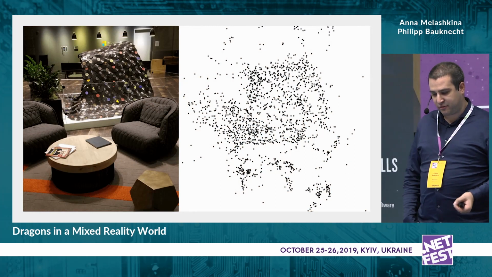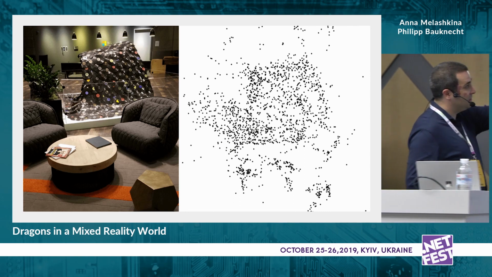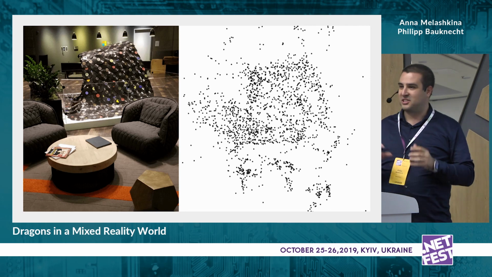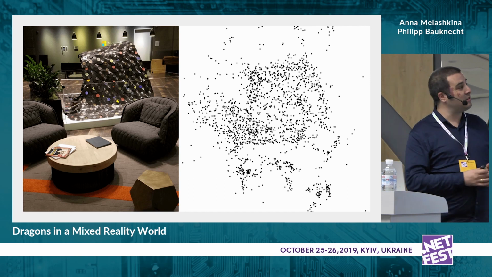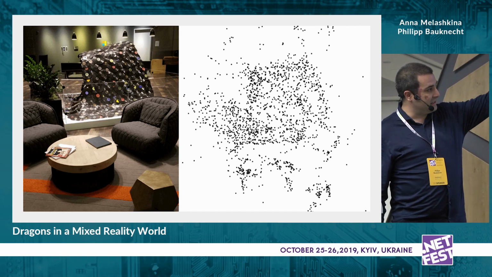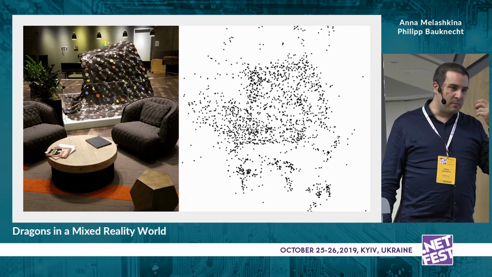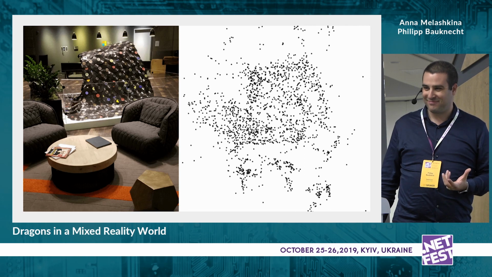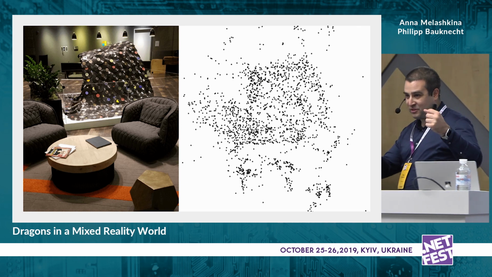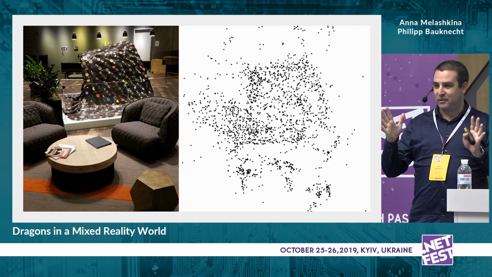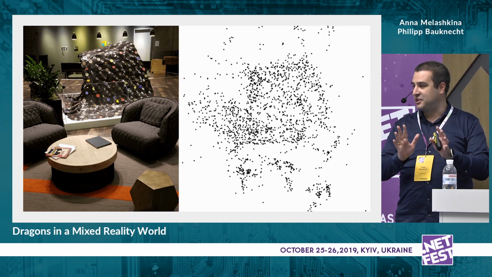If you're looking at this picture, for example, there's a lot of stuff going on in that picture. There's a couch, there's a little table, there's some stuff in the background, so it's a very, very distinct visual picture of a location. And based on that picture, we can start collecting so-called feature points, visually distinct markers in a video frame. And if we collect enough of those feature points, and if we look at them from different angles and sides, we get a very, very unique reference in a certain location or room or space.